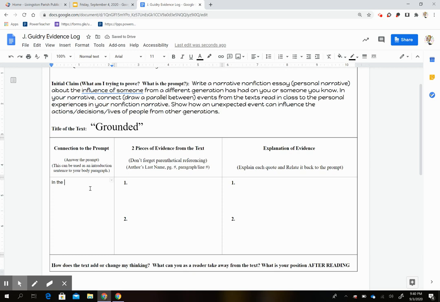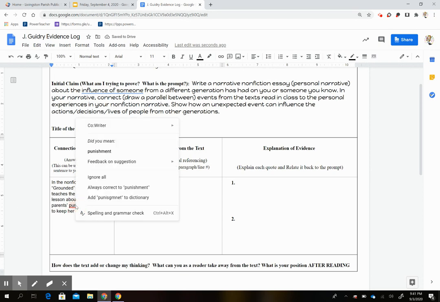in the nonfiction narrative Grounded, Grandma Sophia teaches, so this is our connection, what she's going to teach her, teaches the narrator a life lesson about how her parents' punishment is meant to keep her safe.